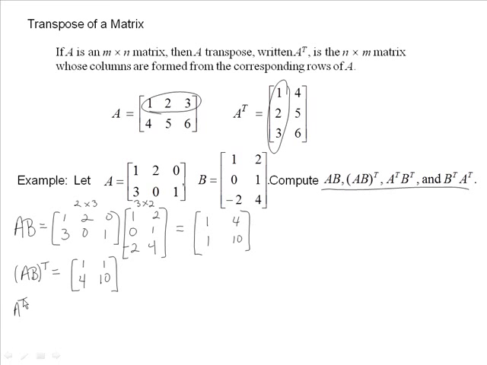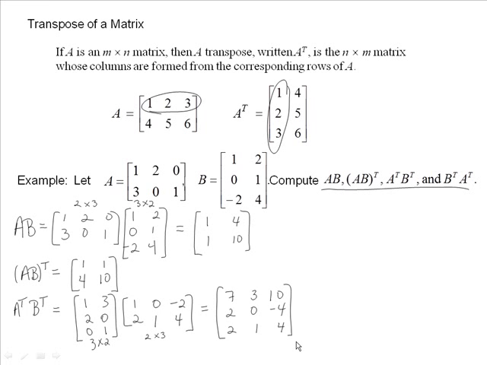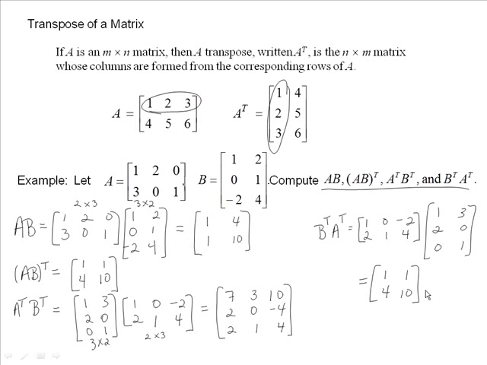Now let's do A transpose times B transpose. So first A transpose is this, and B transpose, so let's look at our dimensions. We have a 3 by 2 now and a 2 by 3, so the inner dimensions match, and we see that when we multiply we'll get a 3 by 3. And this is what we get when we multiply. So now let's look at B transpose times A transpose. We have a 2 by 3 multiplied by a 3 by 2, so we know our answer is going to be a 2 by 2 matrix, and we get this answer here.